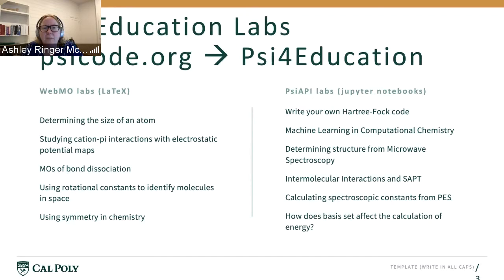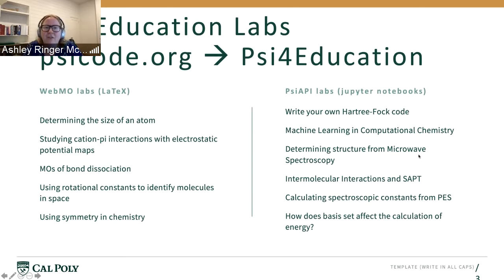One of our newest labs is our machine learning and computational chemistry lab. This is a wildly popular lab. Whenever anyone random gets in touch with me on Twitter because they found one of our labs and they think it's super exciting, it is always the machine learning and computational chemistry lab. Everybody wants to learn about machine learning, and we have, as best I can tell, the only education resource out there where students actually do machine learning in the activity.